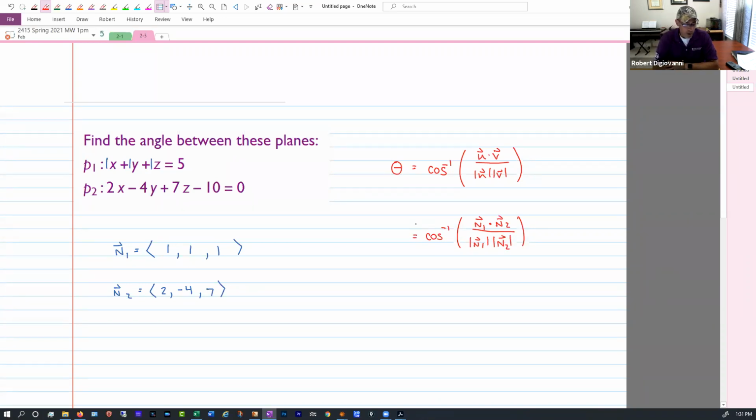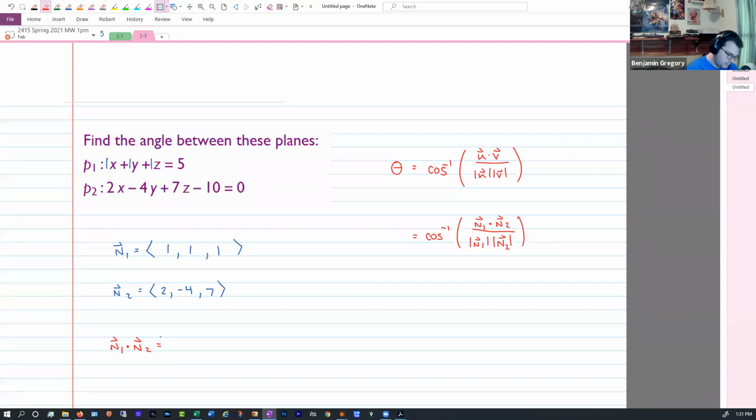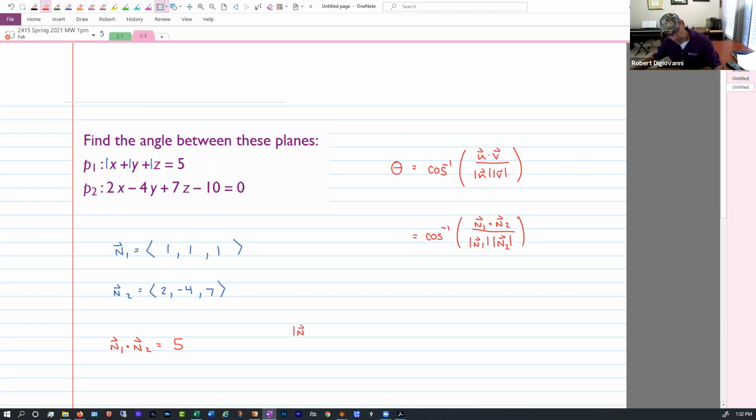All right, so we need a dot product. Benjamin, do you want to give me the dot product and I'll move on to someone else? You want to dot those for me? Yeah, one second. Should be 5. Okay. Anyone disagree? Anybody agree? Yes, okay. So it's 5, good. We also need magnitude of n1. And we also need magnitude of n2.